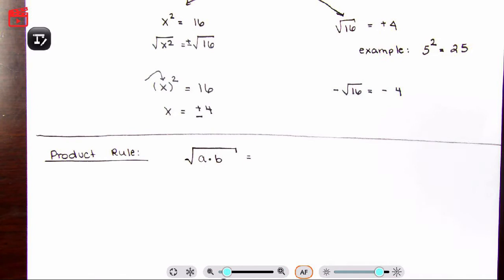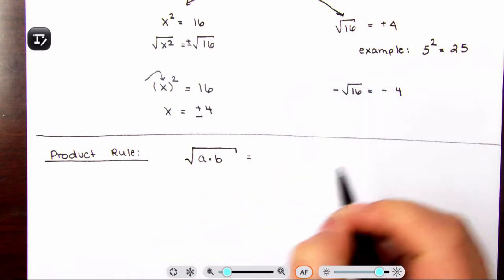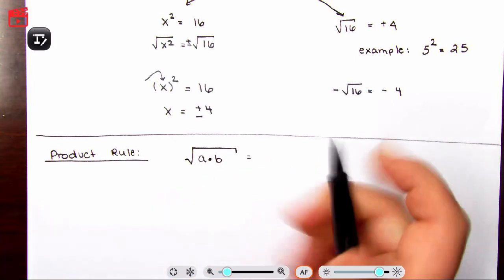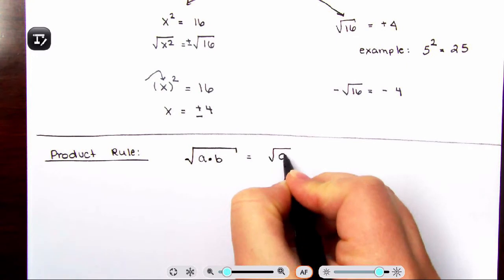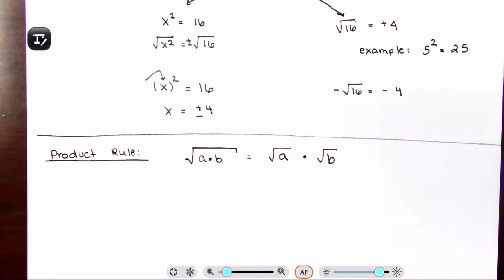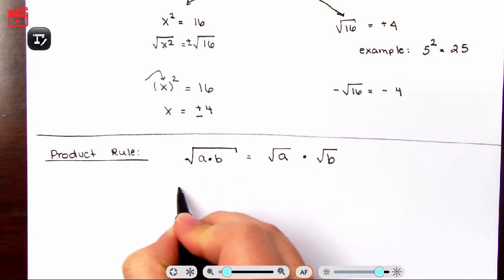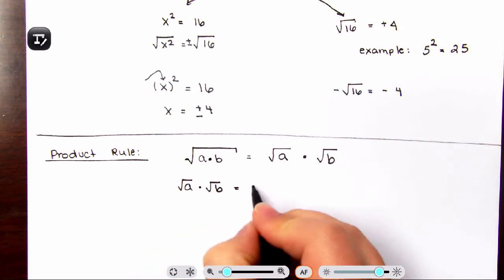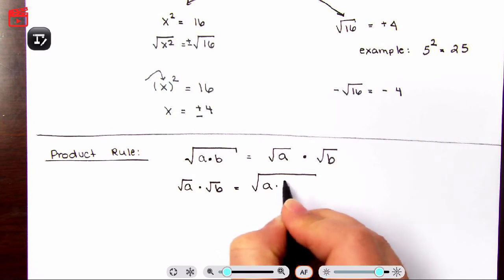So if you have A times B inside of a radical, right? You can't split that up because multiplication is king. If you're in my classroom, you already know that multiplication is king. So because we have multiplication, it only works with multiplication, we can undo that and say the root of A times the root of B. Those are exactly the same thing. Now we can go backwards and forwards. So if we have this, we can combine them as well to do one root of A times B.